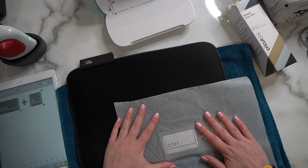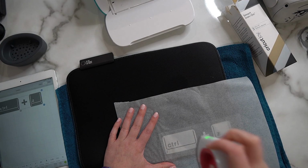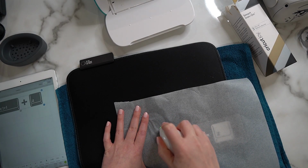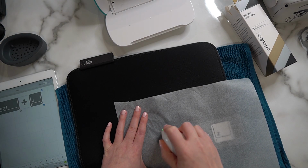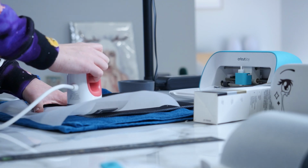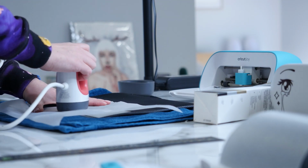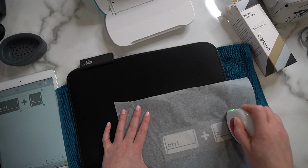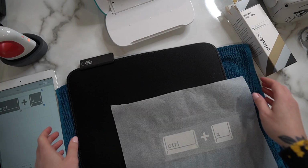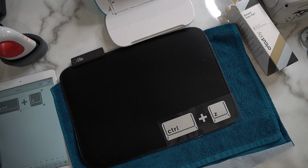Once we're satisfied with the placement, we're going to pop the baking paper on top of that and then slowly heat up the area side to side with our Easy Press Mini, making sure that we're being very careful of our fingers and anything that is not the iron-on transfer. Do this for about 20 to 30 seconds, depending on how big your design is. Make sure that you've covered the whole area a few times, and then we're going to let it cool before we touch it.